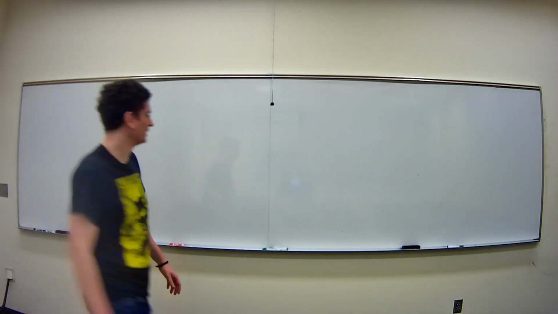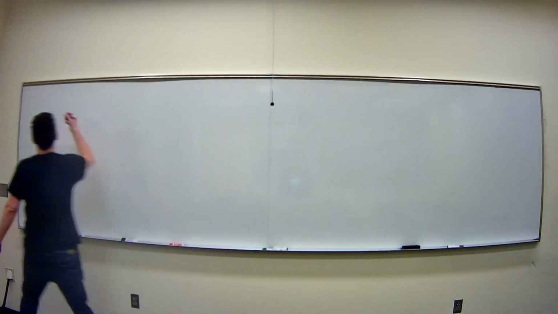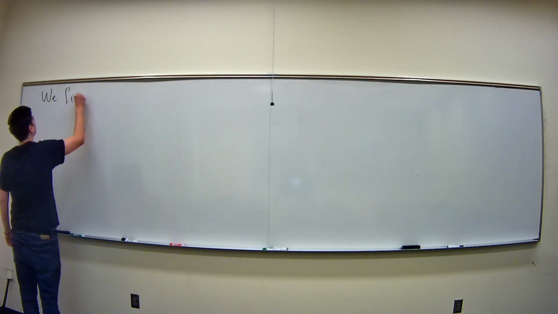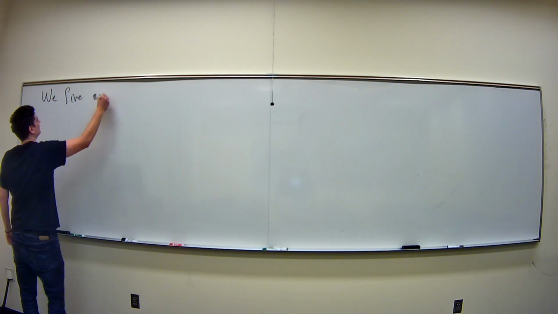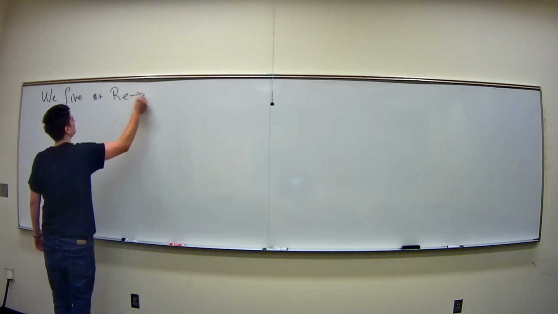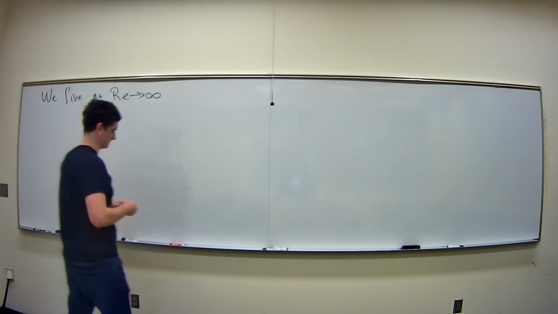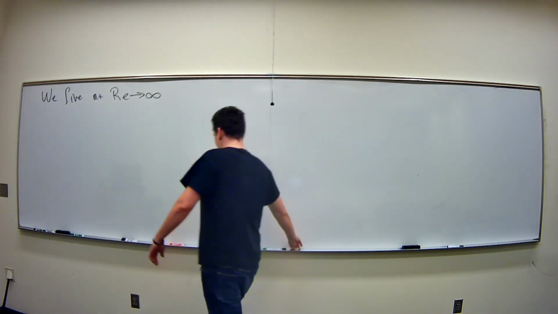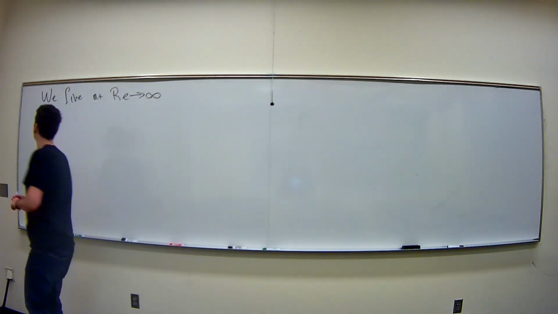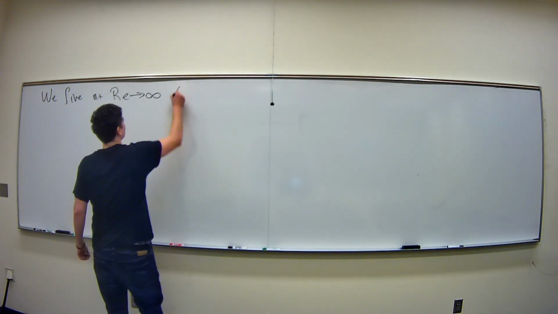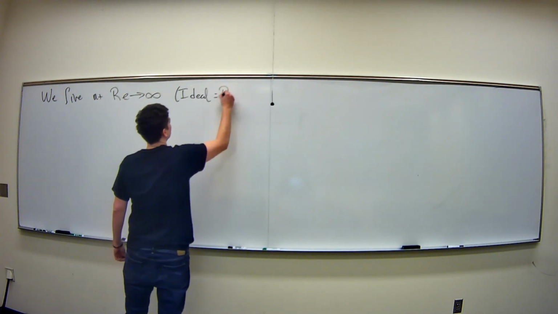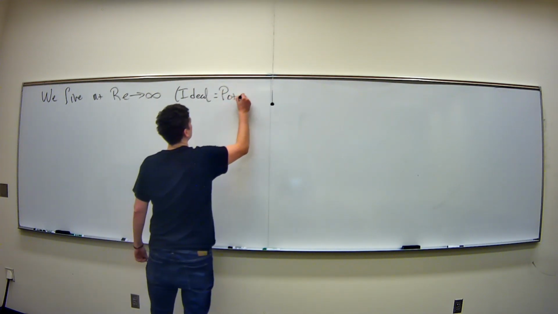But what I did show is that we live in high Reynolds, right? We live at this issue of a high Reynolds going on. You just look at our length scales and things like that. High Reynolds could mean a lot of things. There's this thing of ideal flow, which we talked about, which is potential analysis.